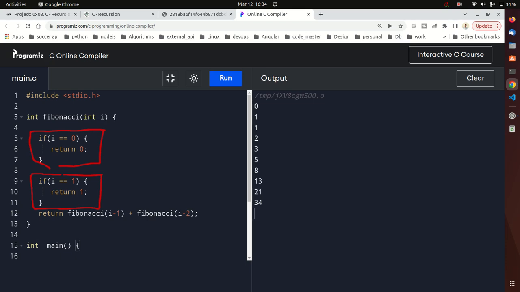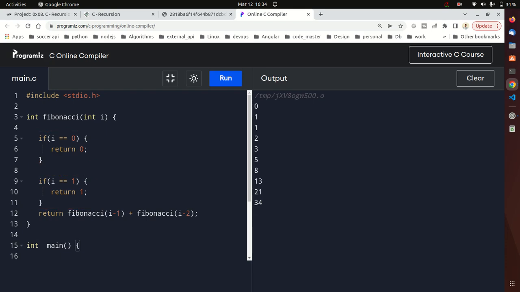Like I said, if a recursive function did not have a base case, it will continue to run forever, and that will lead to crashing of systems and a lot of troubles. So it is a must that every recursive function should have what? A base case.